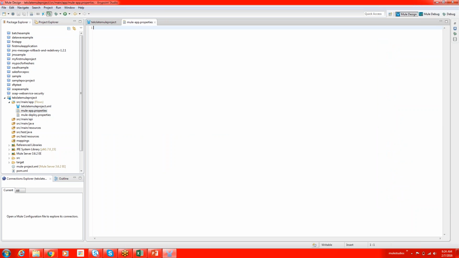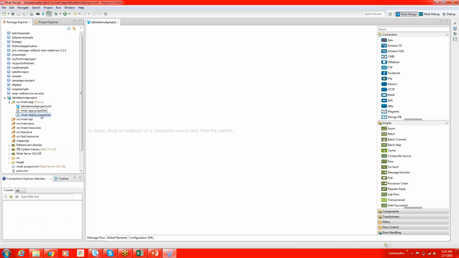If that is a requirement we have, at that place you can have the Mule app properties configured. Otherwise you just leave it empty. We can create our own property file in another location, because we maintain properties according to environment, right? So this is not the place to maintain environment based properties.